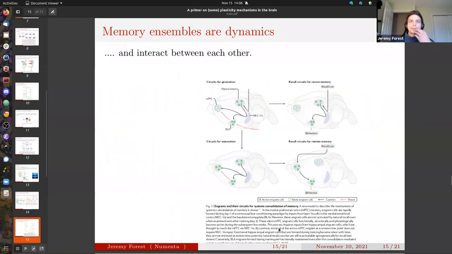Okay, so if you know the question, I'm going to change to the next, which basically is the same idea: that those memory ensembles are dynamic and that they evolve over time, with a specific example of some memory encoded in a specific brain region. In that case, it's going to be the hippocampus, but in itself, it does not matter. But these specific memory ensembles can be transferred or written out of the brain region they were encoded in and to another brain region that is going to be its final storage location.